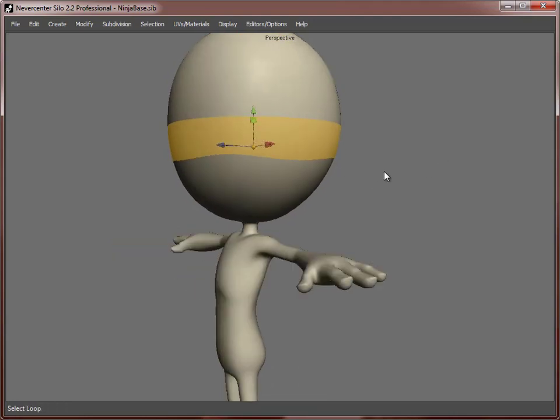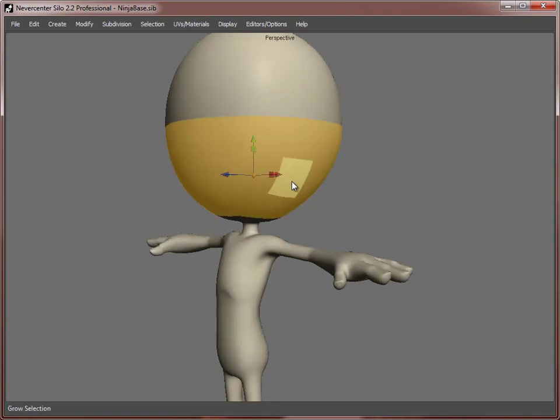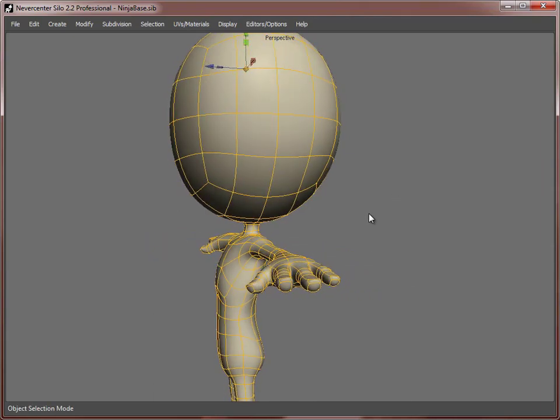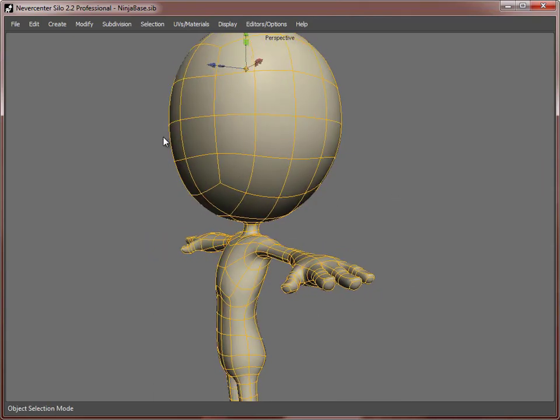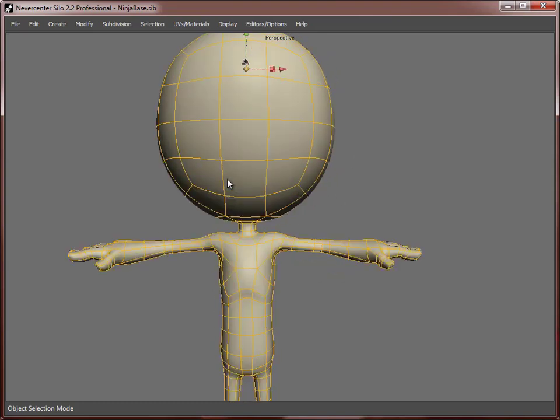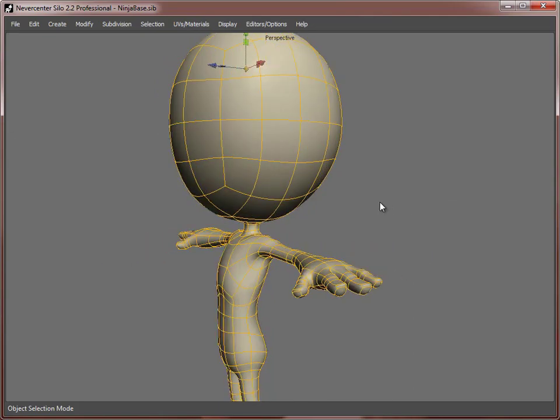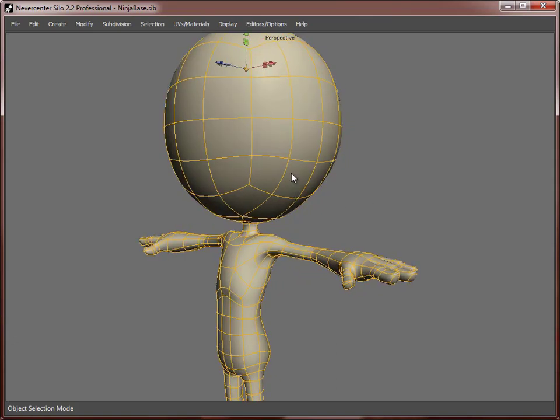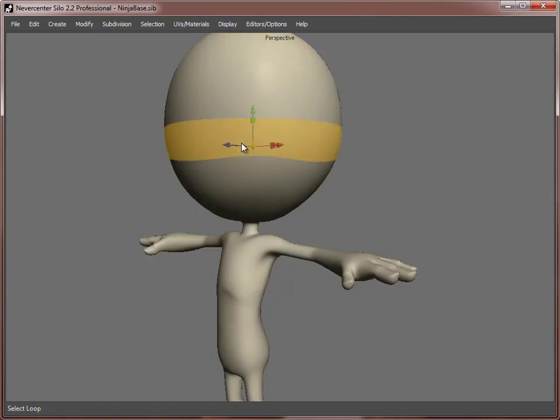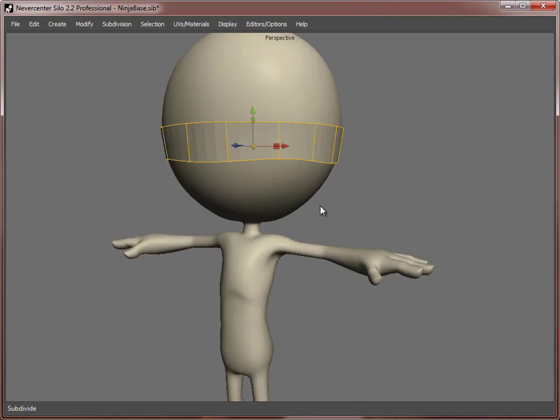Now, we could select this and select these, increase our selection, duplicate that, and we've pretty much got the bandana shape. But if we look at the edges and the edge flow, we want the edges to go completely round like that, horizontally. This is so that we can build in creases and add a bit more detail, and the actual flow of the cloth flows a lot better. So what we're going to do is just duplicate the top one, like so, and then we've got the starting point for our bandana.